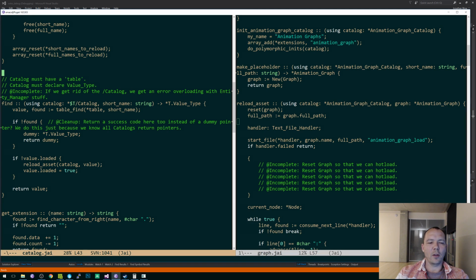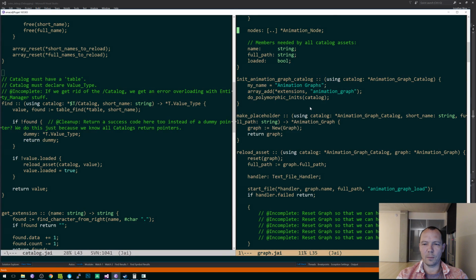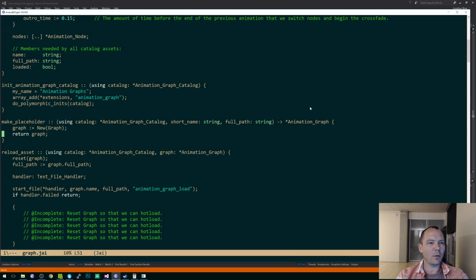This works differently than the catalogs in the earlier engines, which is why I'm confused. So we should always find something in the table. If we didn't, that means that something really bad happened. So let's go to this.